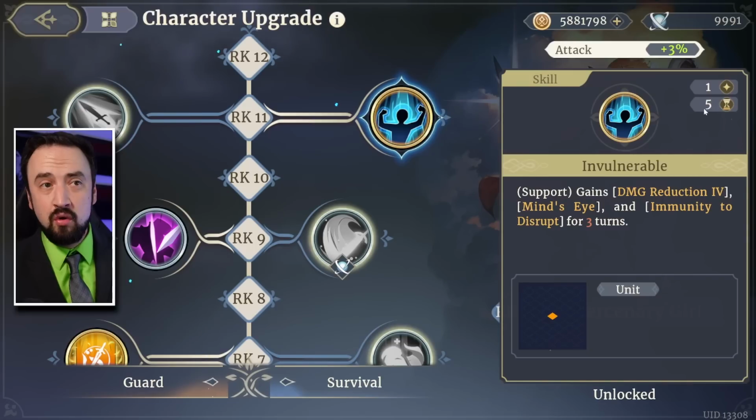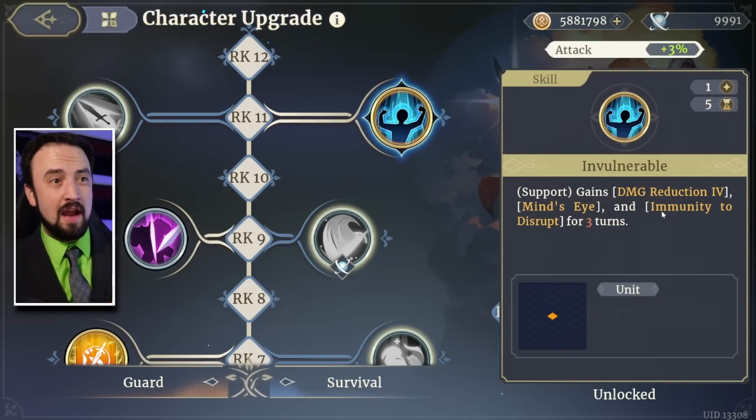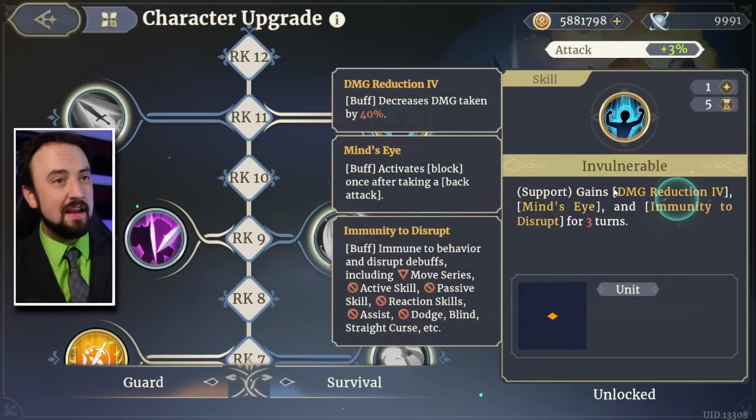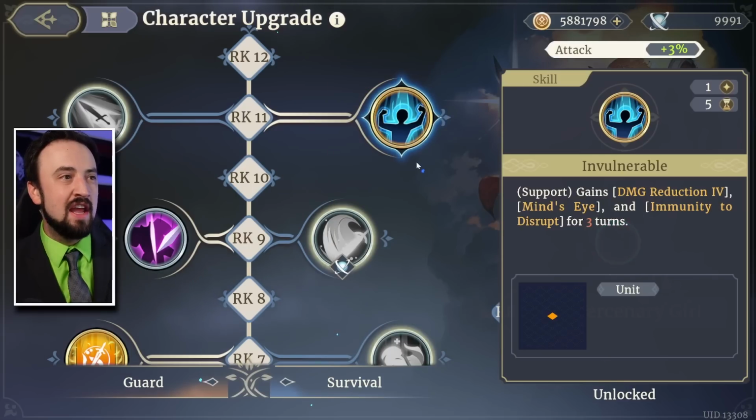Now there's a 5-turn cooldown on this, so you need to time it right, but this makes you into a god tier tank. You're always blocking and you're taking 40% less damage on top of it, and you can't be disrupted, which means you can't have any of these debuffs.